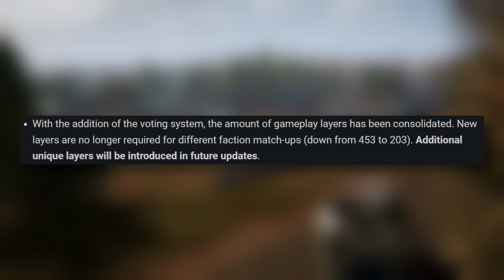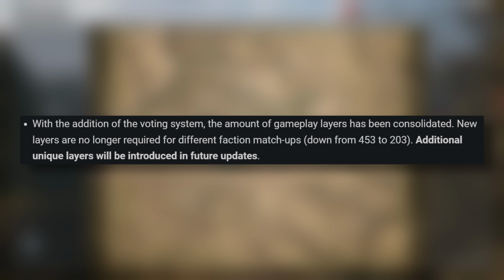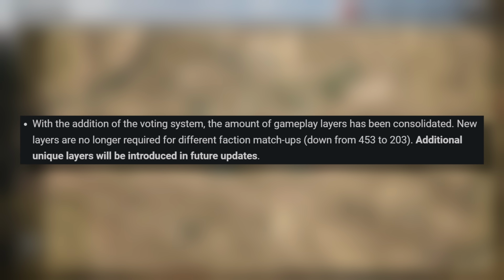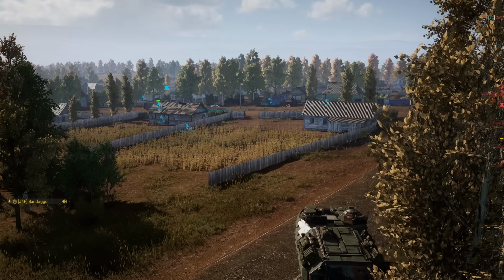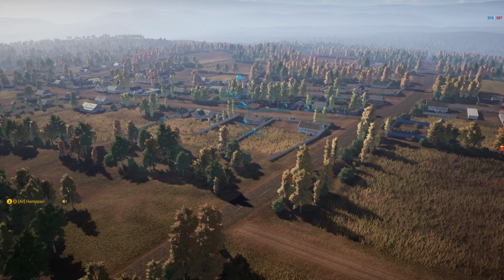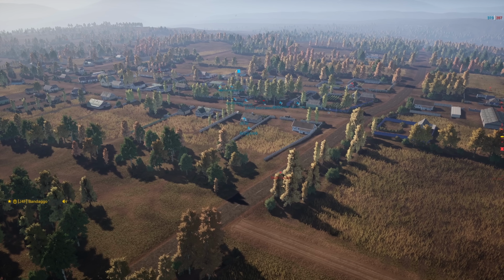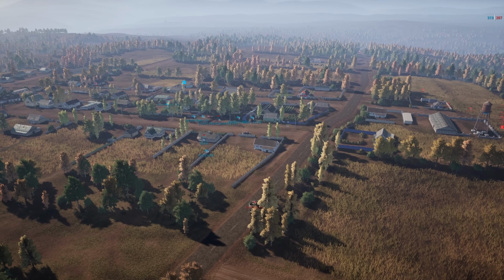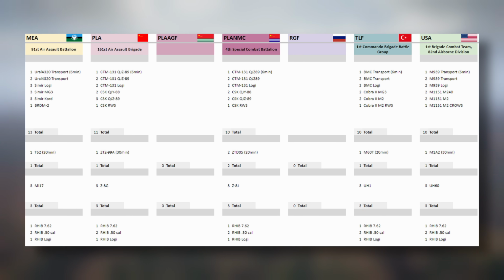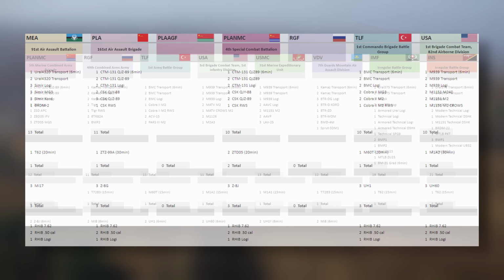All in all, Squad has reduced the game's layer count from 453 layers down to just over 200, which means that the devs can now focus on making interesting map layers and fun objective areas without having to worry about the vehicle and faction balance on those layers. These map layers can now be balanced separate of the factions, and the factions can now be balanced against other factions on a unit by unit basis.